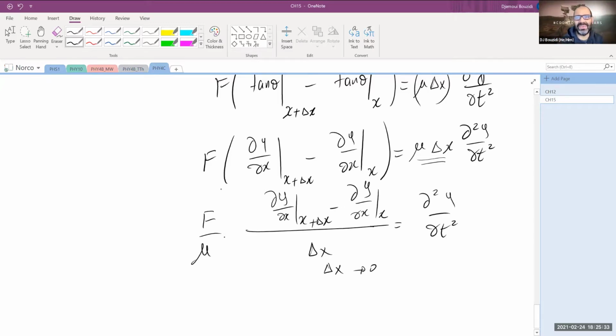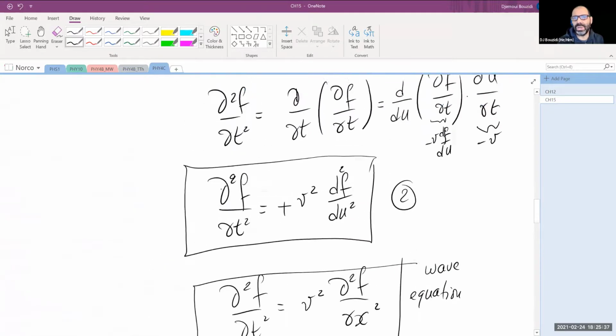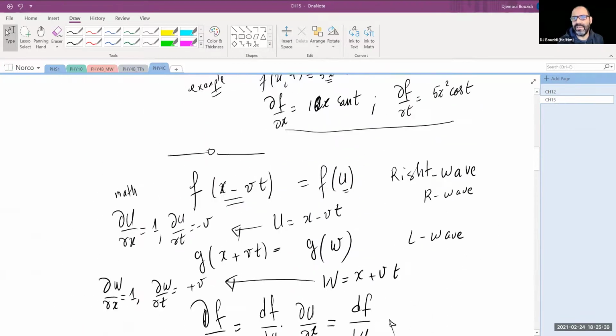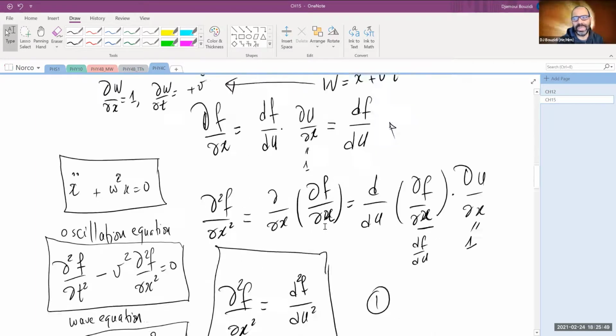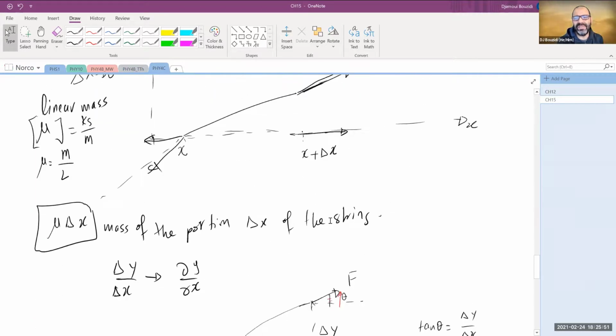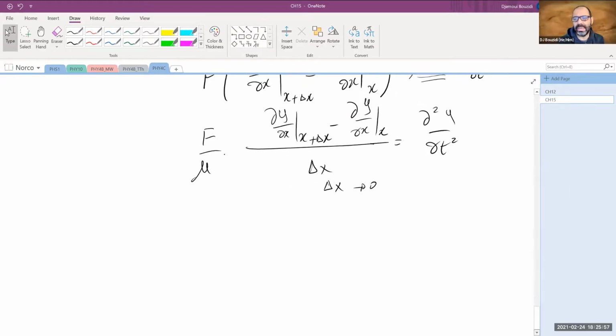So what I have here is this situation. I am back into this situation here. I'm changing x from location x plus delta x to x. T can be the same point. Actually, it's the same point. When the limit when delta x goes to 0, this is actually the derivative of whatever is in the numerator, which is already a derivative by itself. So this is the derivative of the derivative. So this is actually the second derivative.